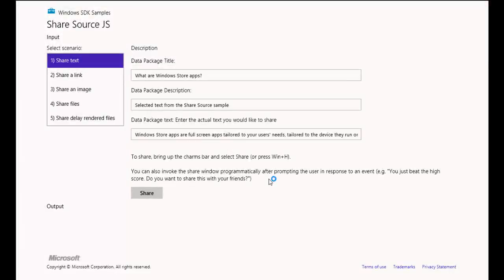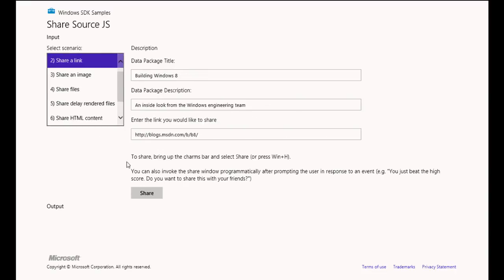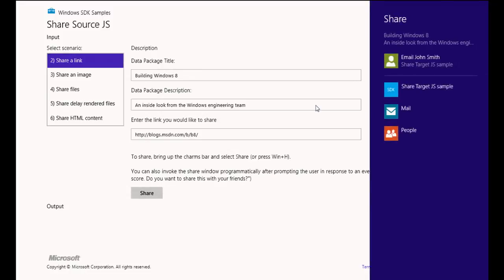So in this one, what we can do is we have connection to the share side. And that functionality is something that we don't necessarily have access to from the start. When we hit share, we would like to be able to catch it before that share occurs.